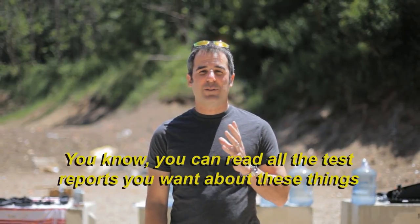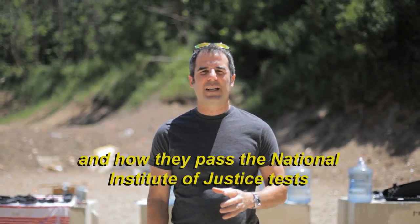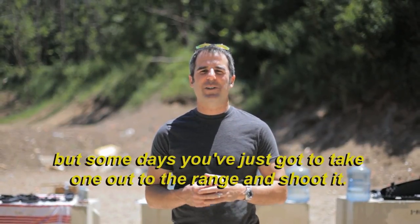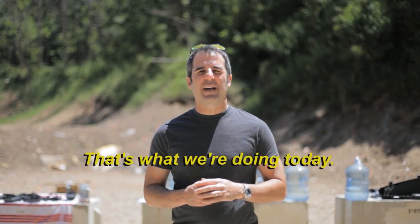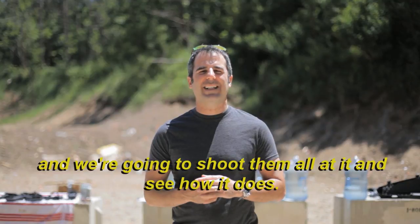You know, you can read all the test reports you want about how these vests pass the National Institute of Justice tests, but some days you just got to take one out to the range and shoot it. That's what we're doing today. I borrowed every kind of handgun I could find that I didn't own, and we're going to shoot them all at it and see how it does.